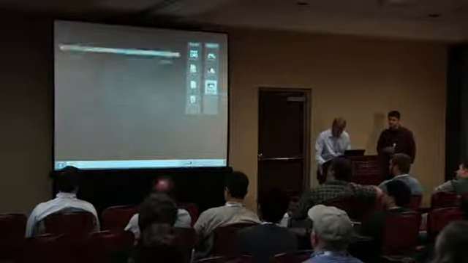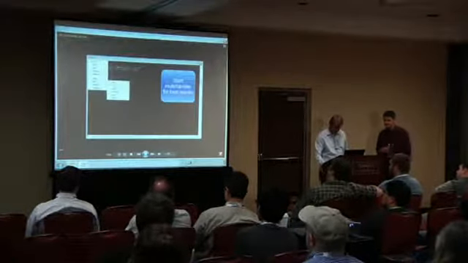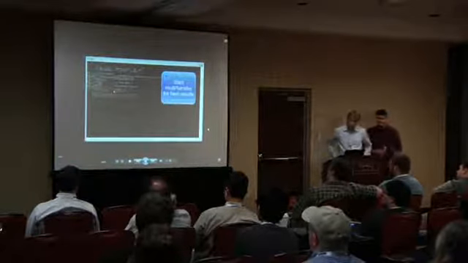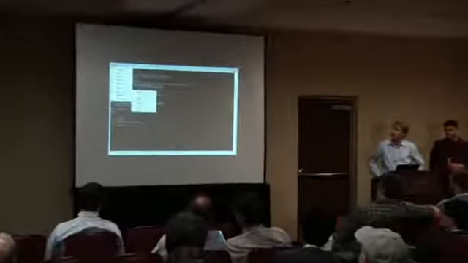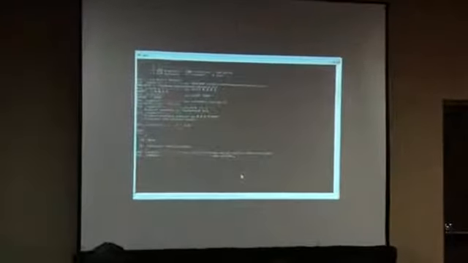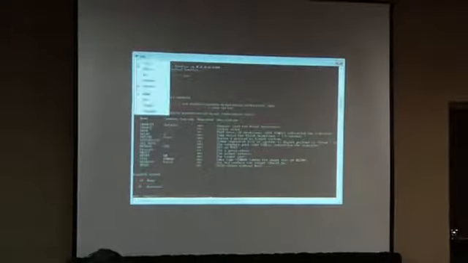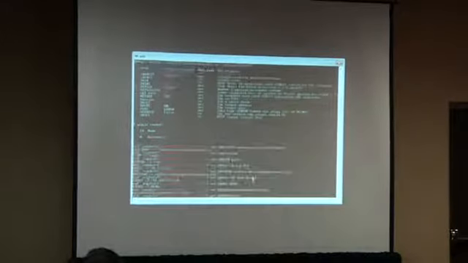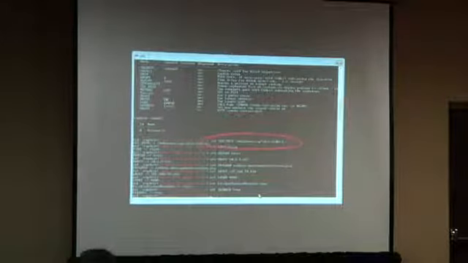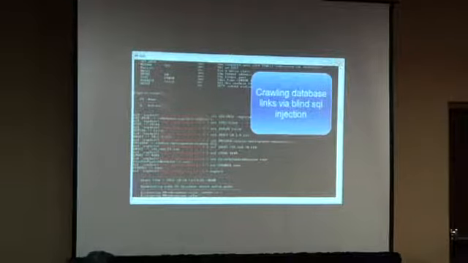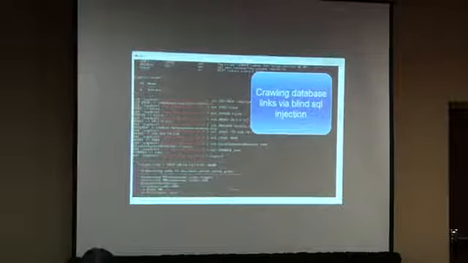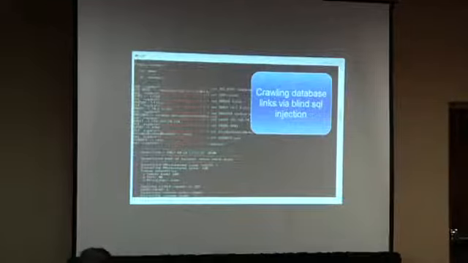We'll show a little demo of this. So what we do here, we just start multi-handler, like I said. So it's listening, waiting for connections. We load the module, set all the options for the module. So we set the get path, where the SQL injection is, set the type to blind. And first we set deploy to false. So now it's just crawling the links, but it's not actually deploying a payload.